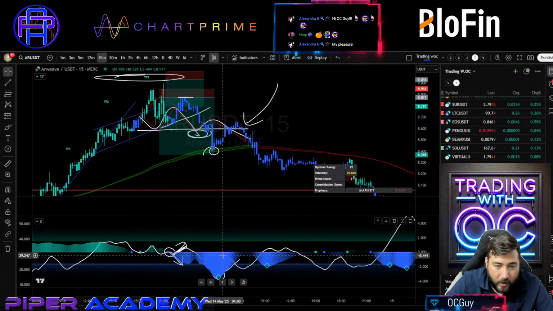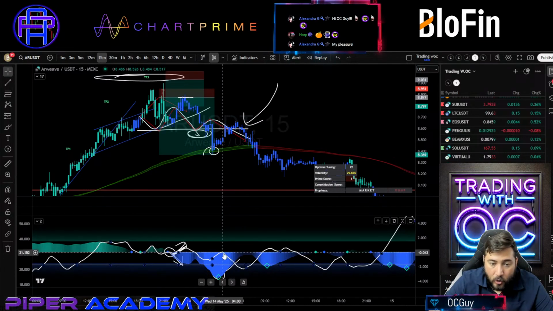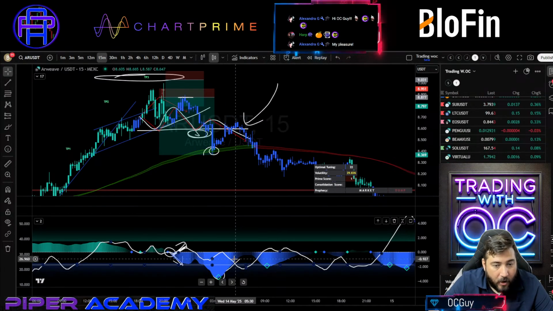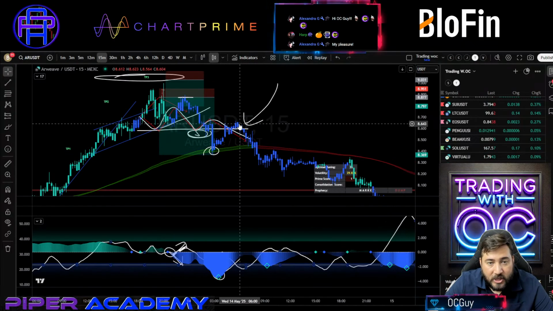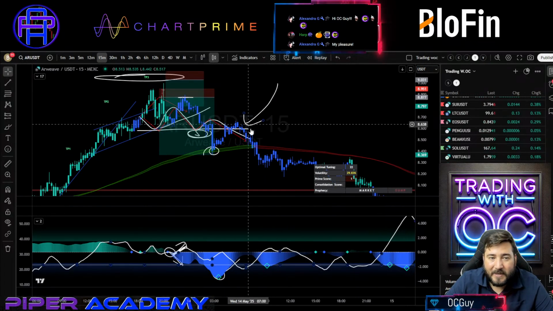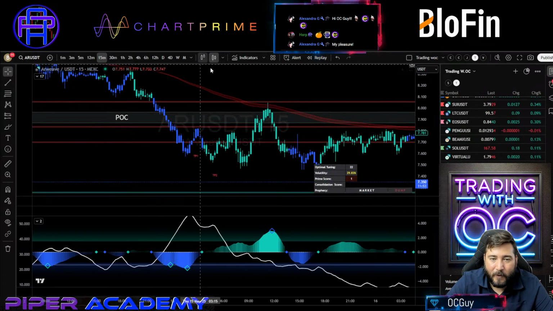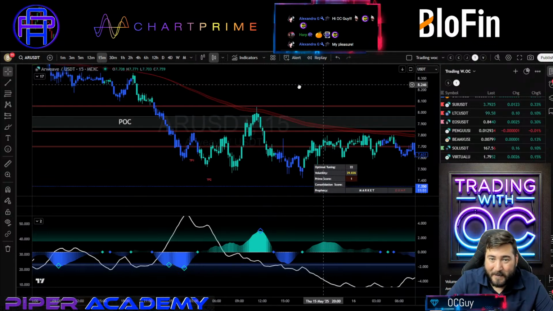What's going on with our oscillator? Remember, this is weakness. Look at the ADX. The ADX is going downwards, all right? That is weakness or losing strength. On what? On the bearishness that is also losing strength. So what do we have? A bullish bounce for then a bearish continuation, all right? So basically this is what we had, continuation to the downside, and well, the story is being told by itself.